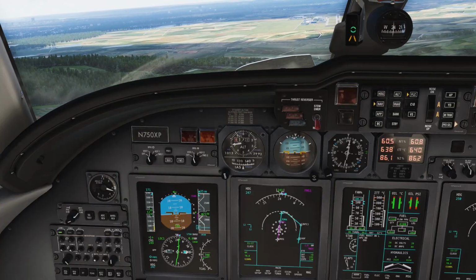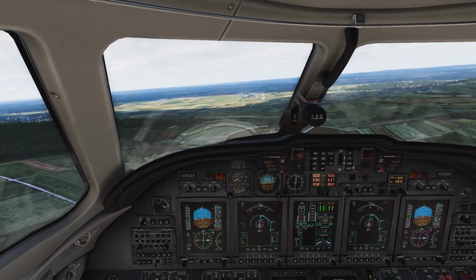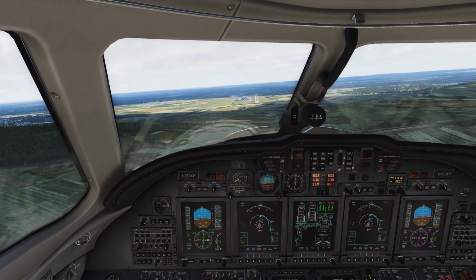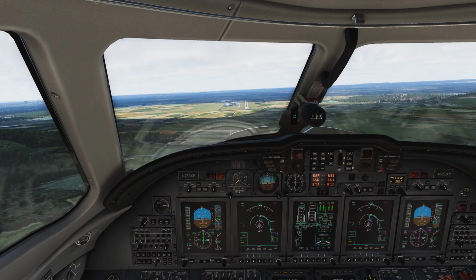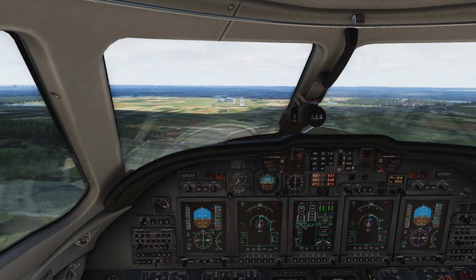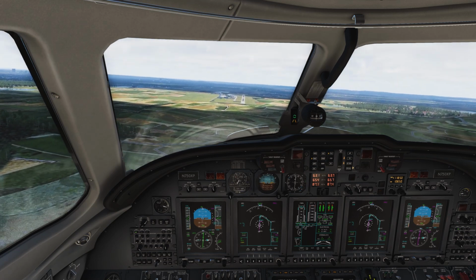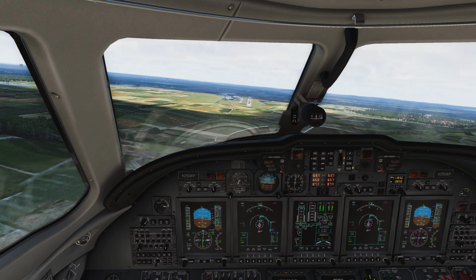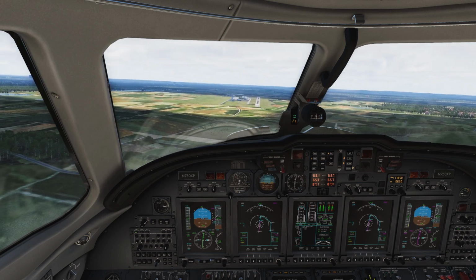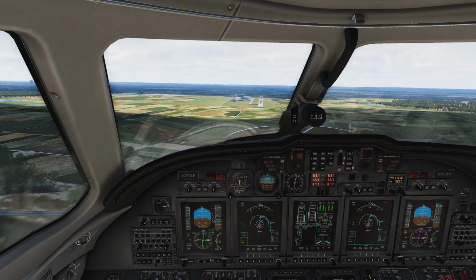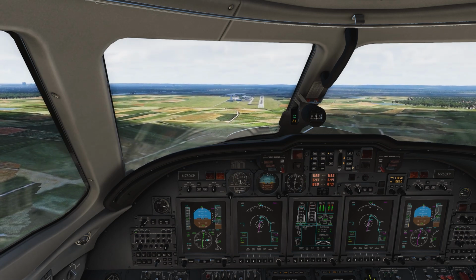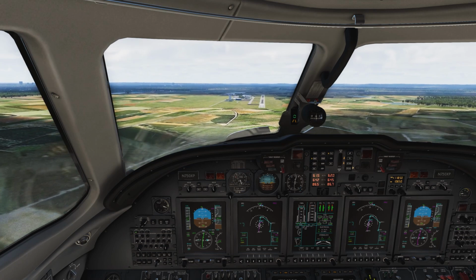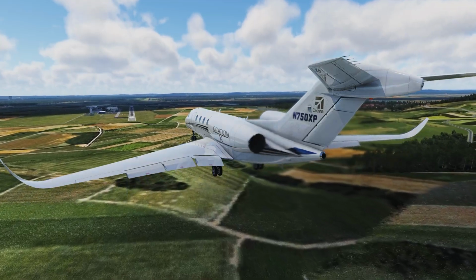Then you want to open the reverses. I'm switching back to a bigger view now so I can see the runway. As you get closer to the runway, you always want to check back how the lineup is looking visually and slowly start looking out of the window more. There's a wind from the left side, 30 knots. So we don't want to decrab for a long time and risk getting blown off the runway. This is going to be a fairly firm landing.